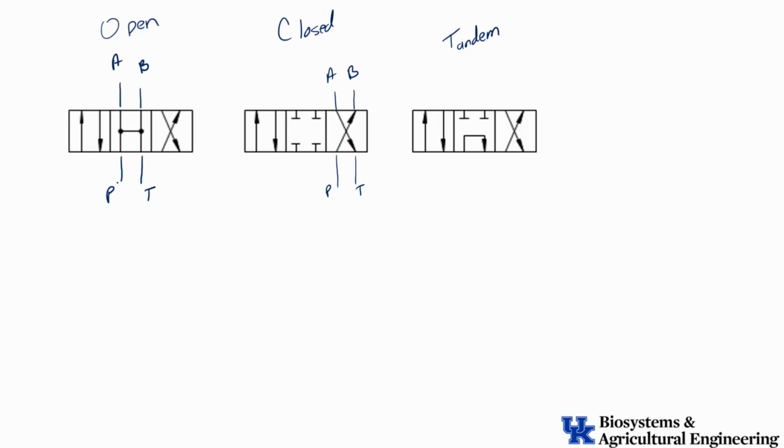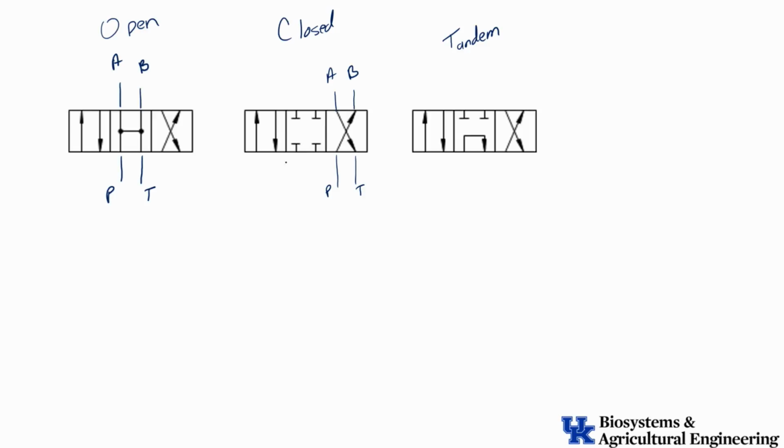In the open center, a true open centered system, flow can come from the pump and it can freely return to the tank. Ports A and B can freely return to the tank or the pump, so everything is just sitting neutral. So the load could move or it may not move. Flow from the pump can just short circuit right back to the tank, so there should not be much pressure build up against the pump, so it can sit in neutral conditions.